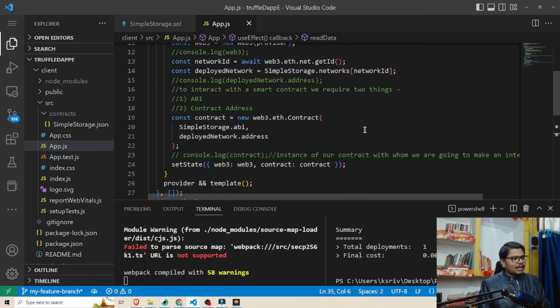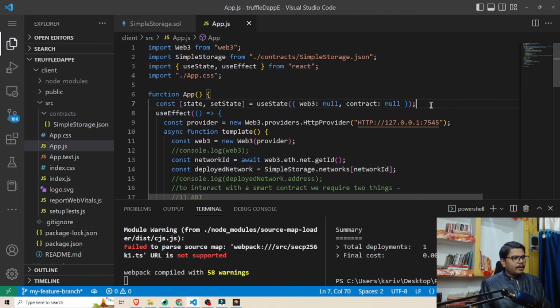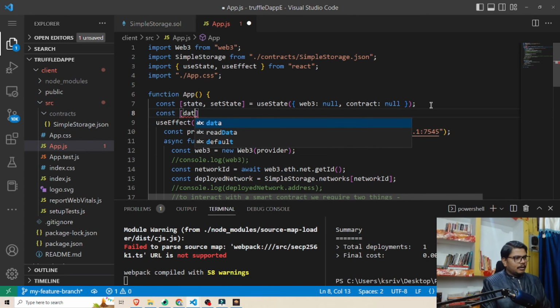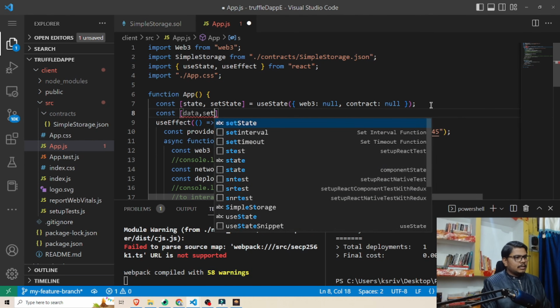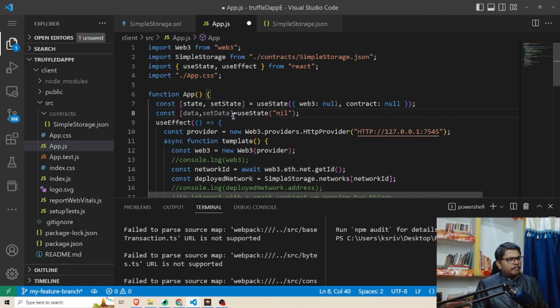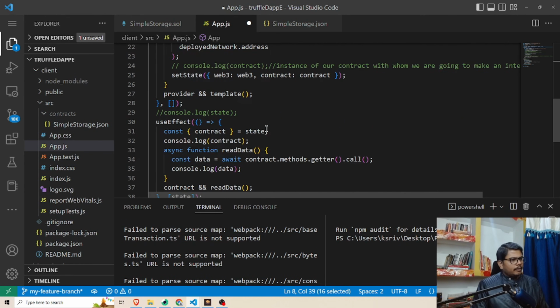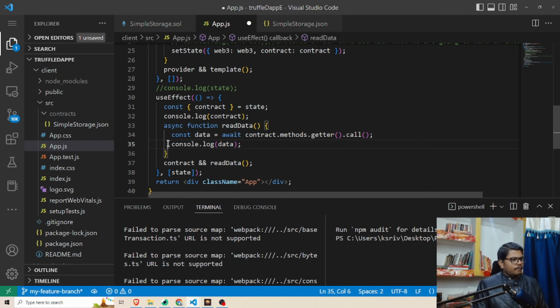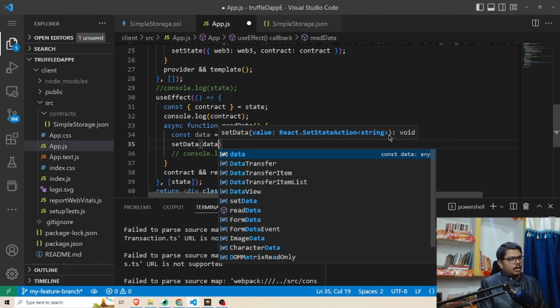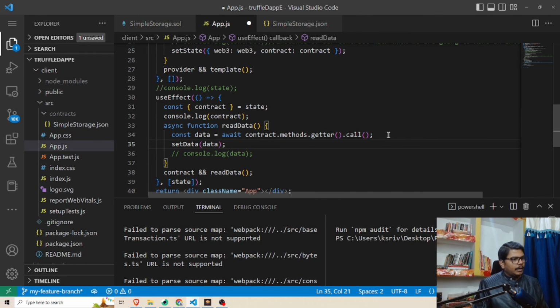So what I can do is I can go above, and here I can create one more useState, and it is by the name of data, setData, and let us make this null. Initially, let me make this null. Okay, so currently we have no data. And then once we have the data, instead of console.log, we will set this data, right? So that we have this data in our state and we can use this data, right?